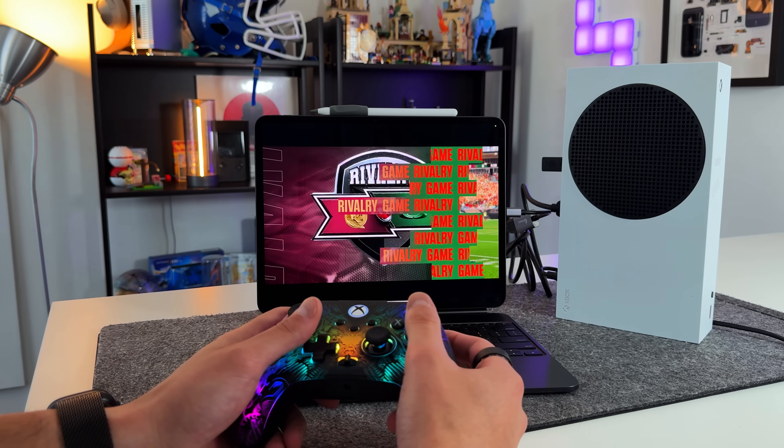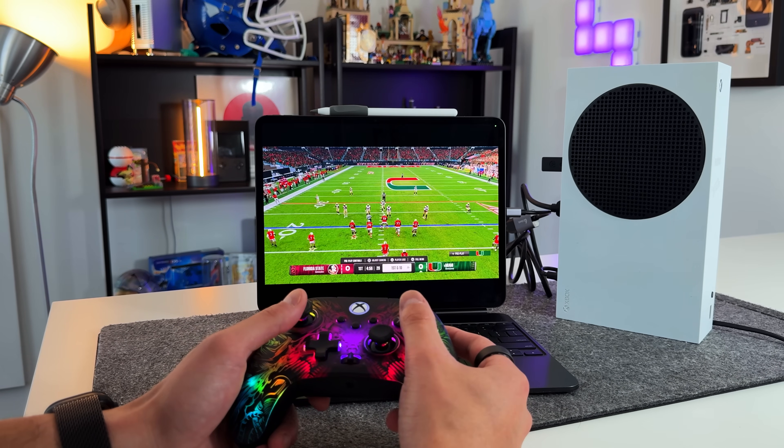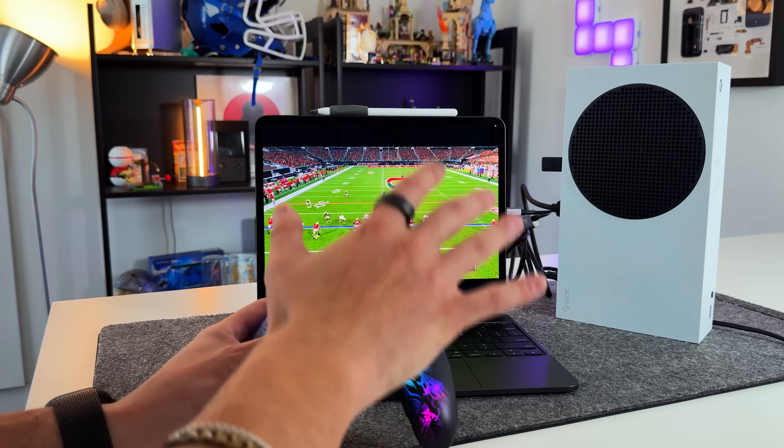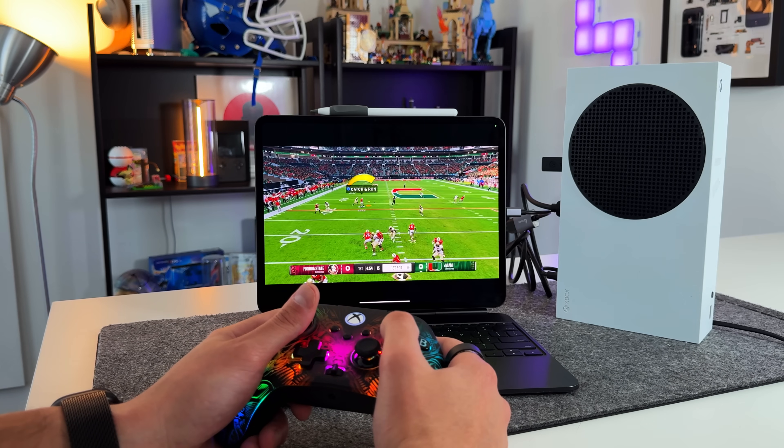Overall, this is a great setup for gaming on the go, or when the TV is taken up by someone else. The magic is the combination of the Orion app and the capture card dongle. This works with any USB-C device — entry-level iPads, MacBooks — and with anything that outputs video. I've tested it with Xbox, PlayStation, Nintendo Switch, and even a Mac mini for a mobile iPad Pro Mac mini setup.